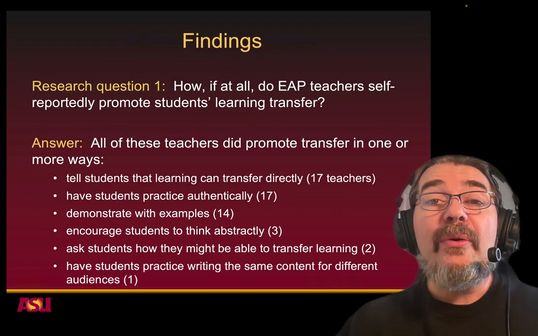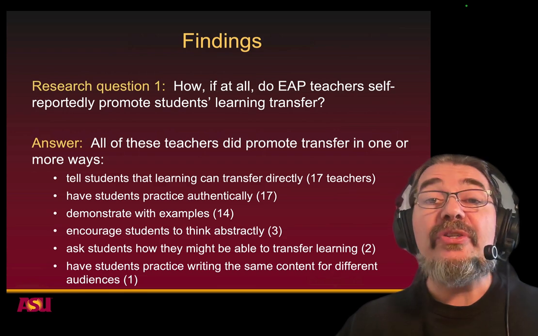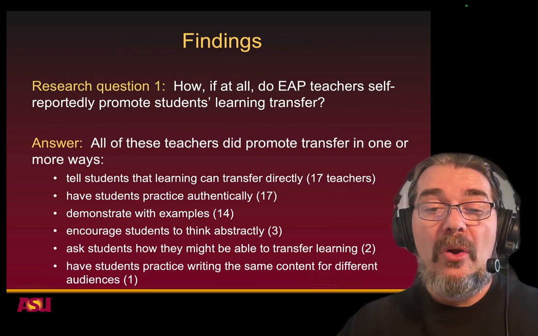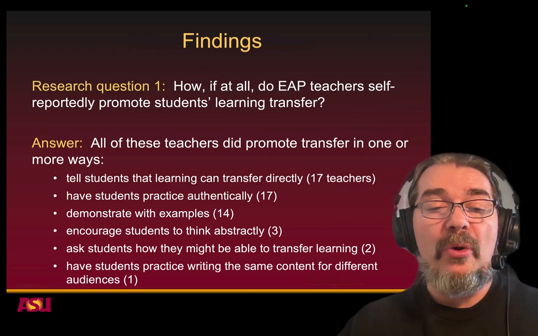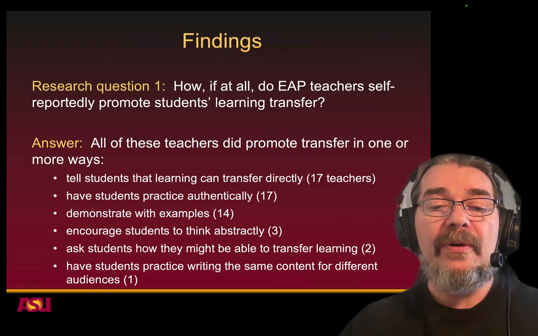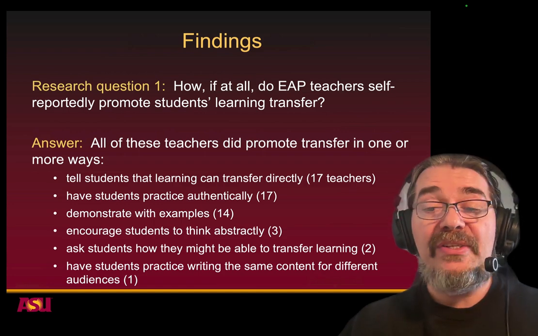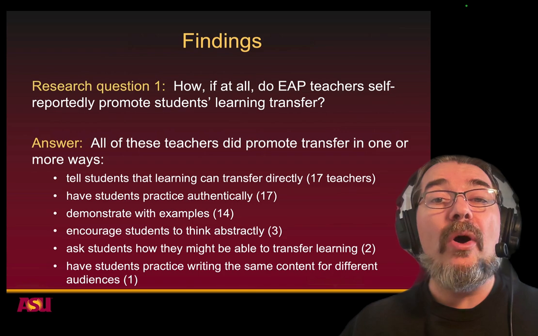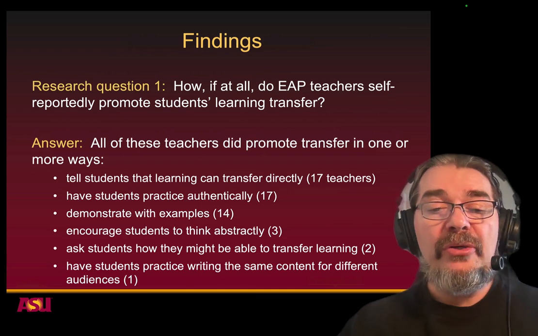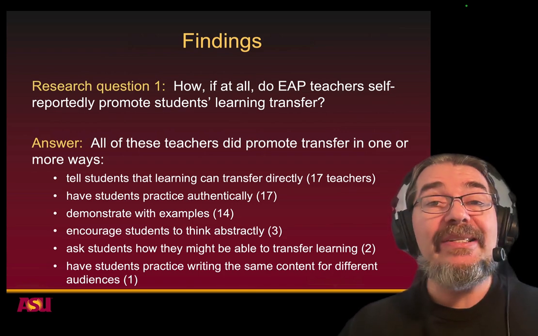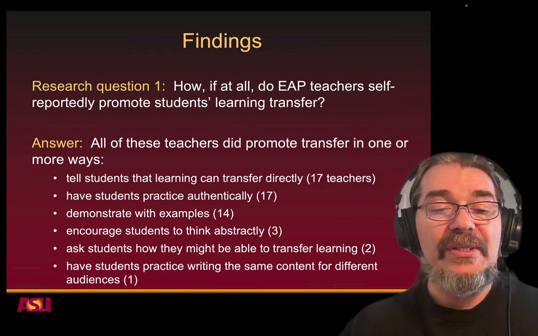So we'll take a look now at the main findings, and we'll start with the first research question, which asked, how, if at all, do EAP teachers self-reportedly promote students' learning transfer? And the findings showed that all of these teachers did promote transfer in one or more ways. The teachers' self-reported efforts can be placed into 6 categories, which you can see on this slide.